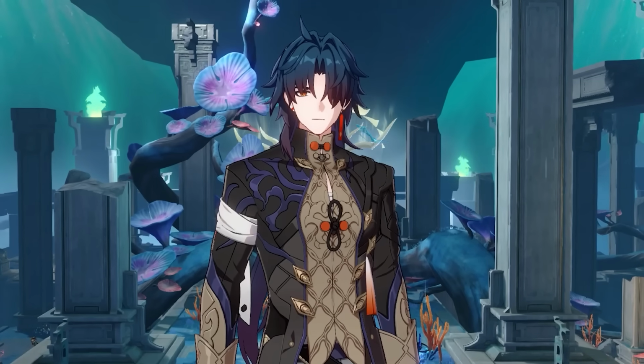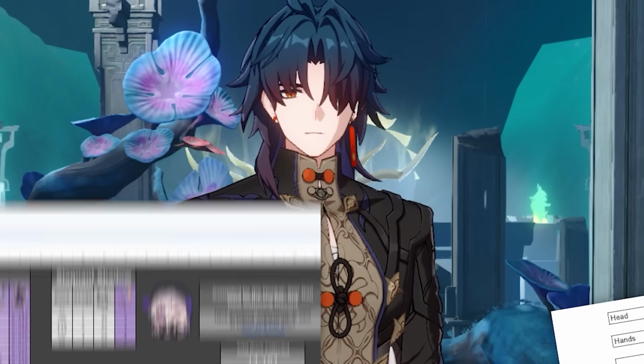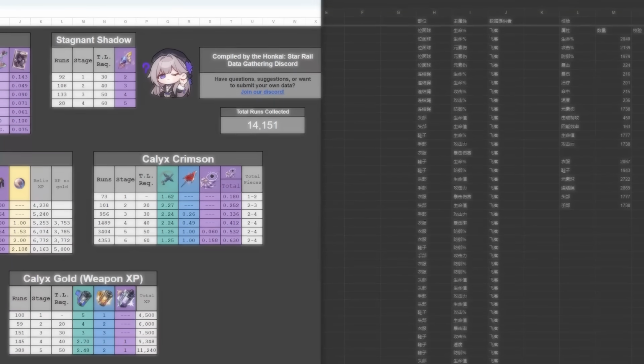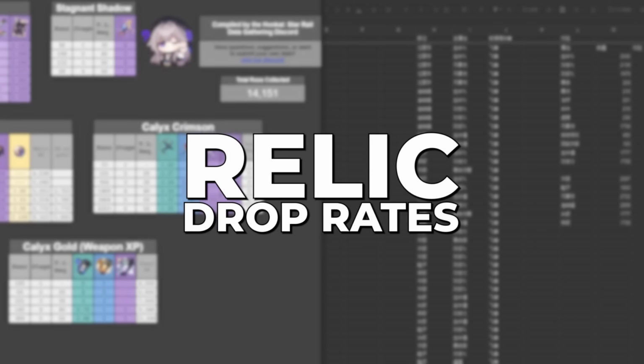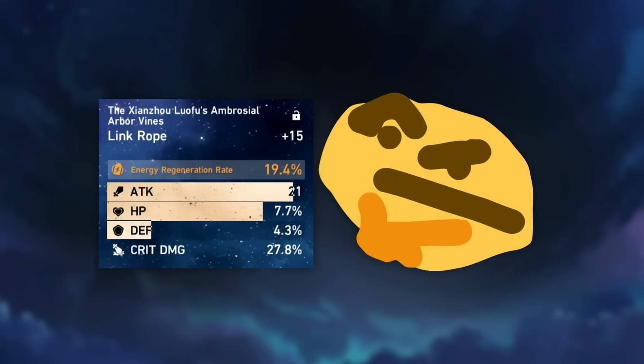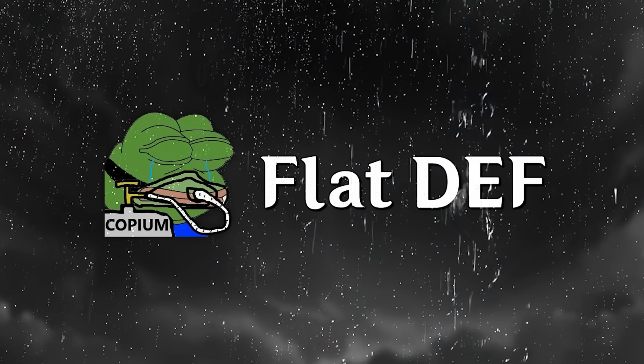And on top of that, there's some new information that I haven't seen many people talking about yet that I wanted to share with you all. So a while ago, a ton of people contributed to a community project to try to find the approximate drop rates of specific relics. More precisely, they wanted to know the odds of getting each stat for each set piece, like if getting crit damage is actually hard or if you're just unlucky.